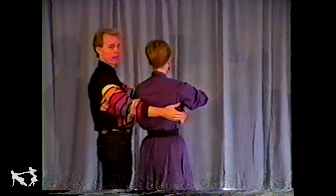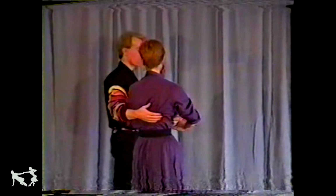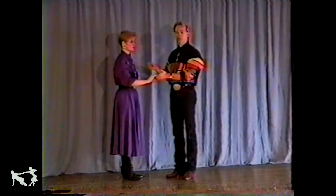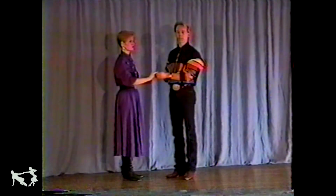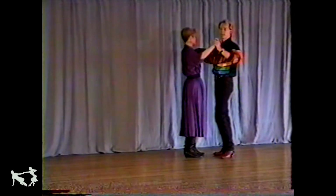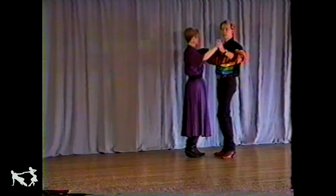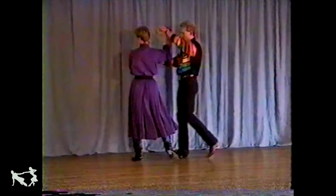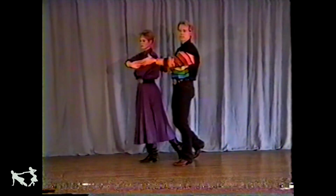She's turning this way. So that's something you might want to do first before you actually start the step moving, is get a feel for the positions and the handwork, because of course it's hard to think of both things at once. So you're starting from a dance position here. The lady's going back 1, 2, 3. If you watch Sarah's footwork at this point, she's going back, side, forward as she steps into that.